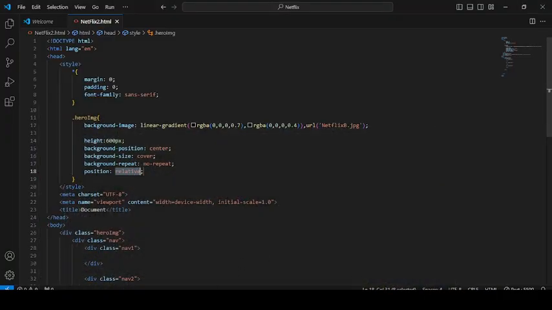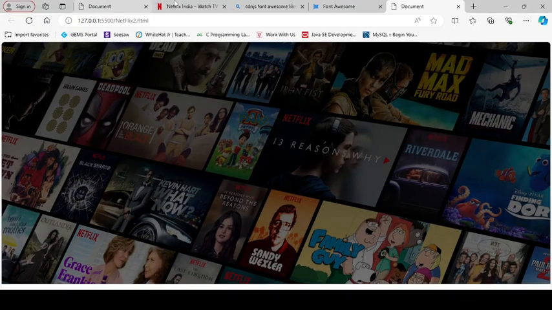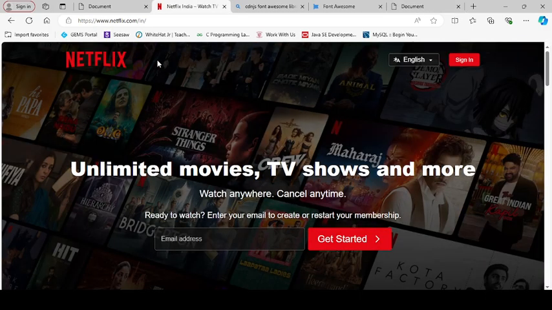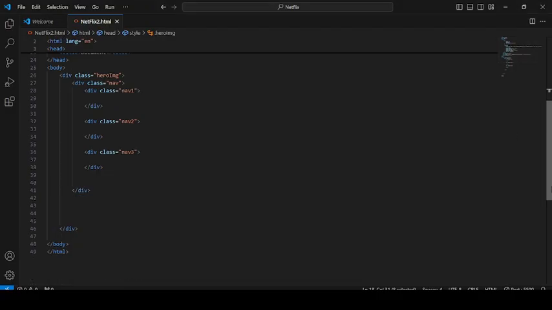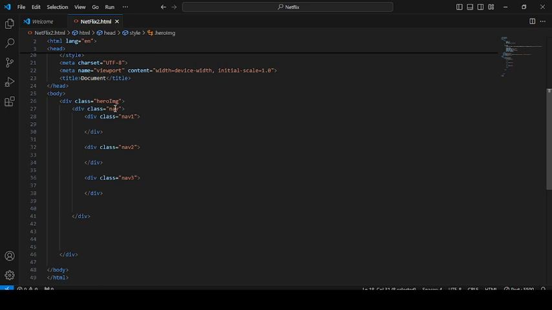Next we have to create navigation bar. So this is going to be our navigation bar, which will be holding nav1. In nav1 we are going to put this logo. In nav2 we are going to put this button, and in nav3 we are going to put the sign in button. So here we have created nav. We have already given nav, which is holding nav1, nav2 and nav3.